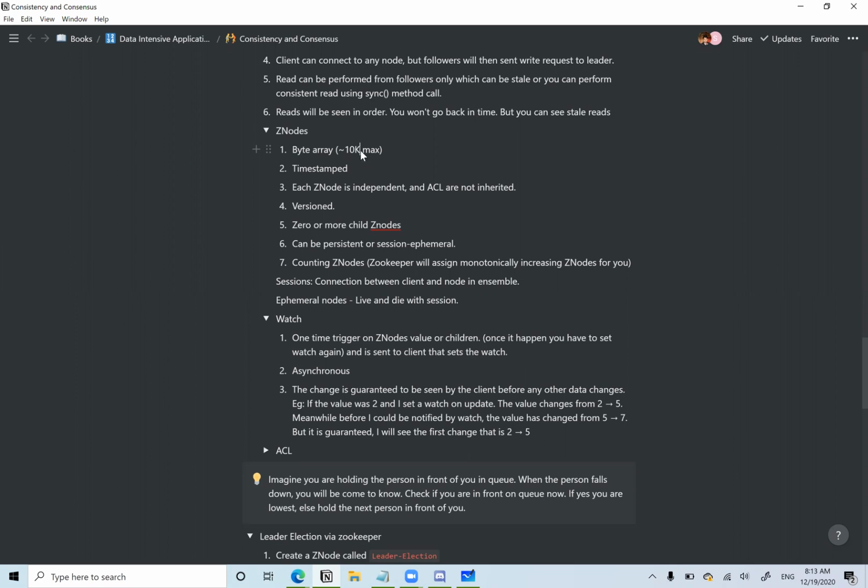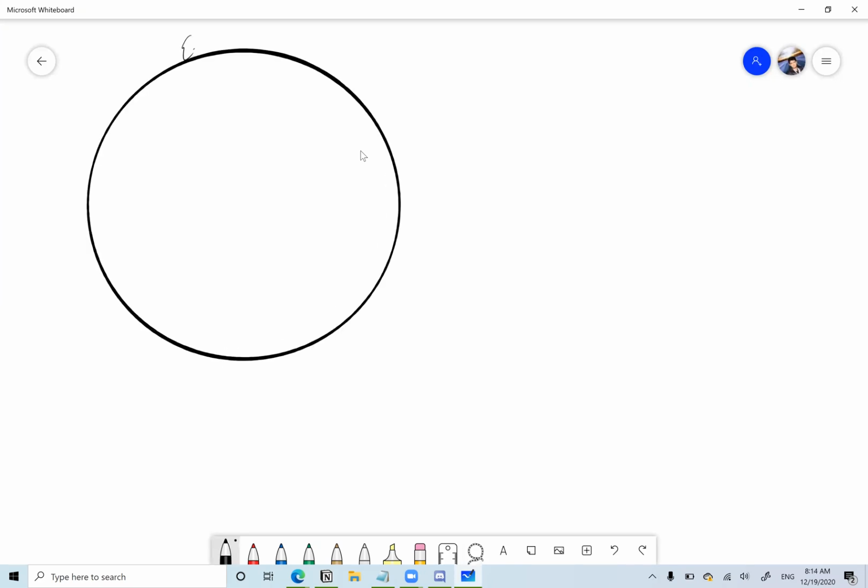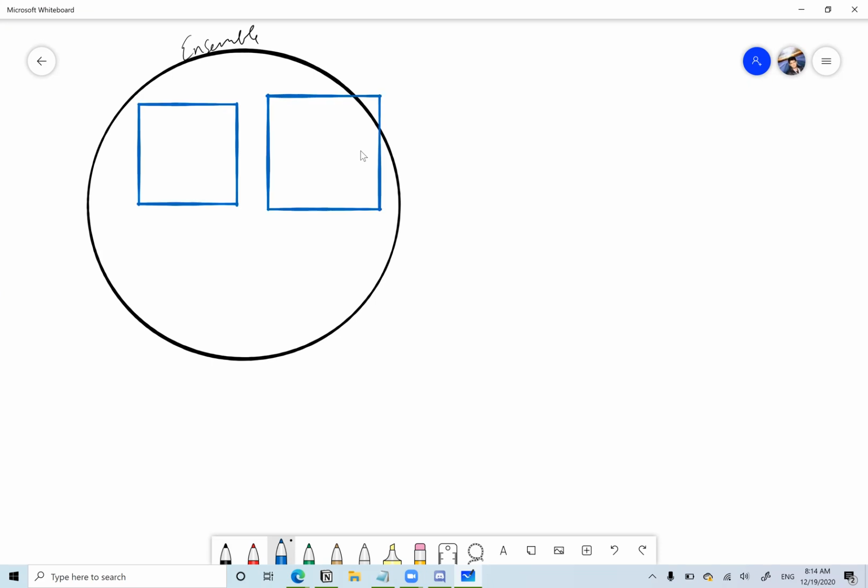Okay, so basically, let's say we have an ensemble, which will store my information, which has a group of nodes. So let's say we have 3 nodes, and basically they can store this file structure kind of information. So it can store some information like znode 1, then this information will be replicated in all the nodes.